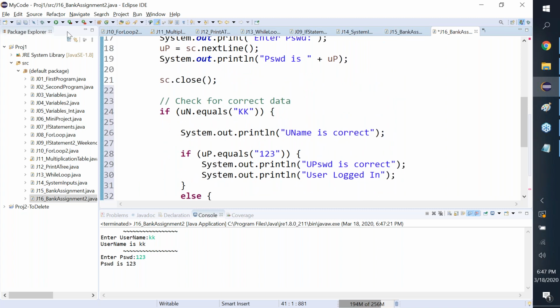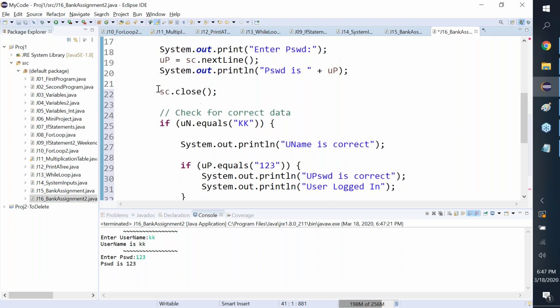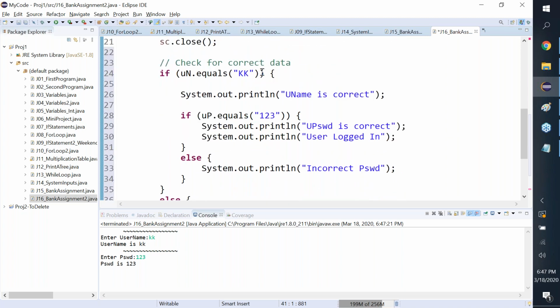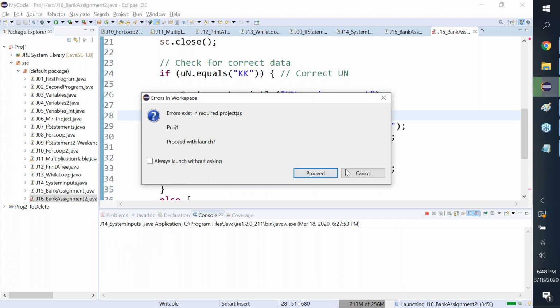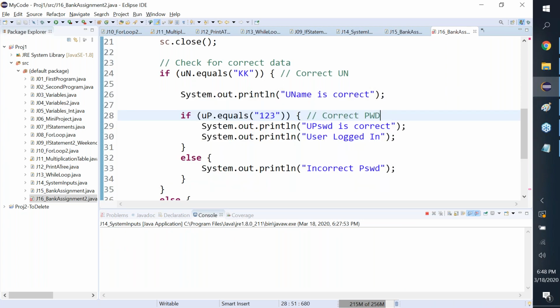Now can we try this, team? So my expected value is always this. Correct username. And this is the correct password. I run this program now. Again an error.